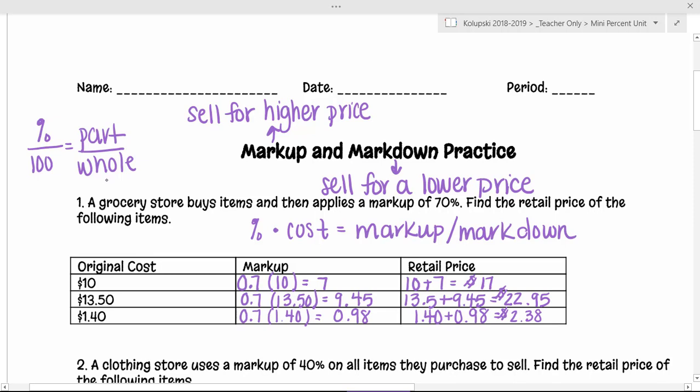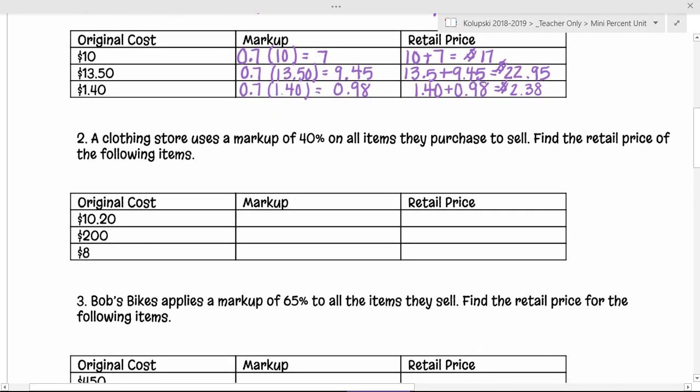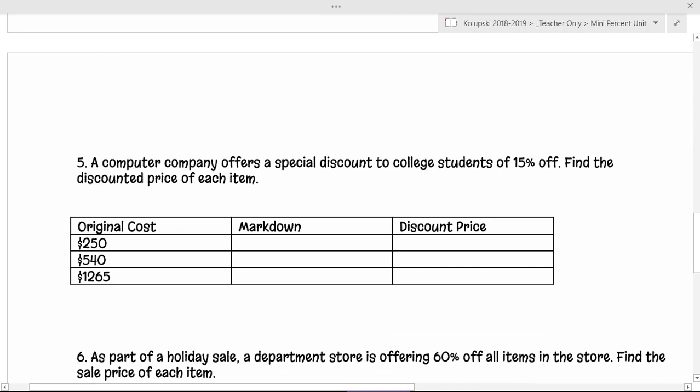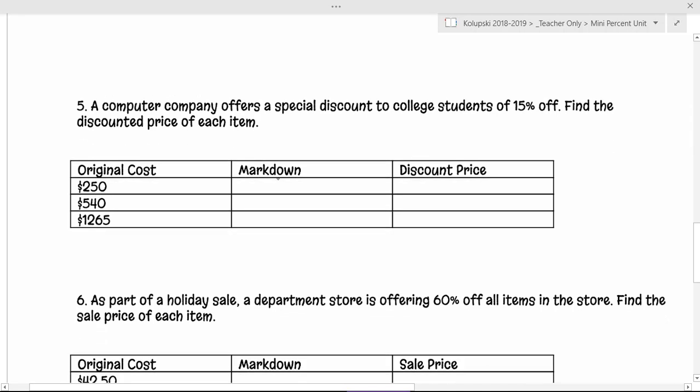If you want to use your proportion to figure out the part and then add it back to the original, that's okay. But I wanted to let you give that a try of just converting the percent and multiplying it. It's a little easier since there's not a lot of room. If you need more room, just grab your notebook and use that instead. Each problem has multiple parts to it. So you're really doing two things. You're finding the percent and then deciding, are you adding it to the original or subtracting it? Now, these first questions, if you notice, are all markups. Not until you get to the backside is it markdown. So the only difference will be to subtract.